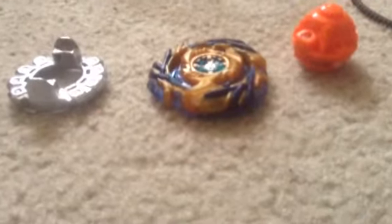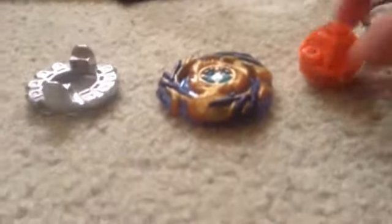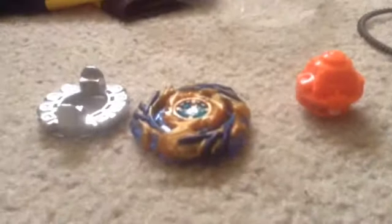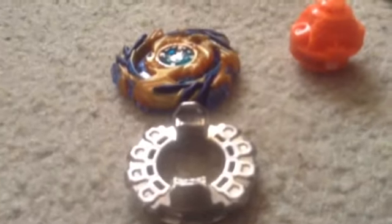Sorry about that, the footage cut off, but I've got all of Fafnir F3's pieces here. We've got the layer, which is made of rubber. The steel spin. We got its forge disc, called 8. I'm pretty sure you can put a frame on it, actually. Wait, let me just check if you can put a frame on it. Look at that, you can put a frame on it. Anyways, and we got its driver, nothing.